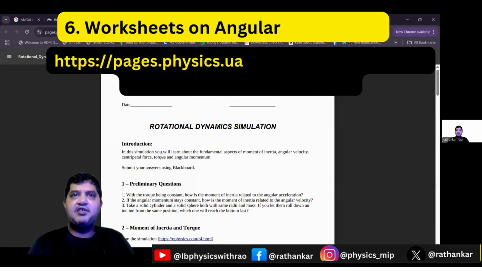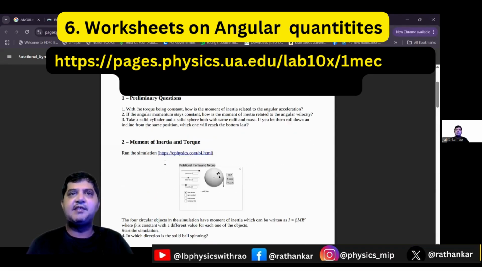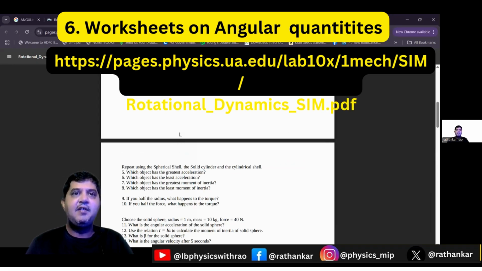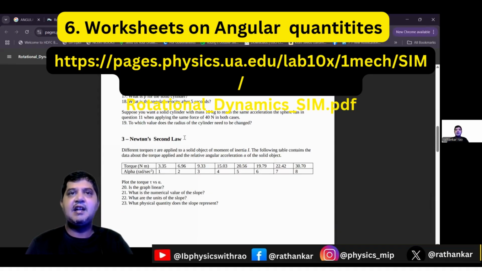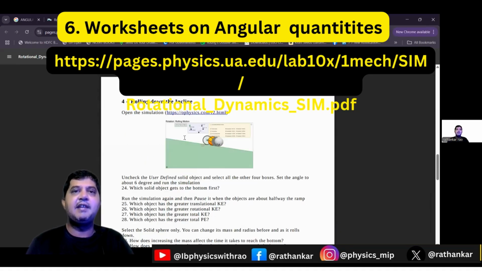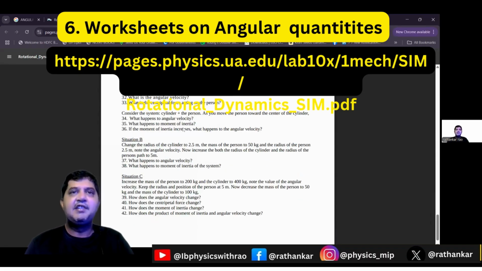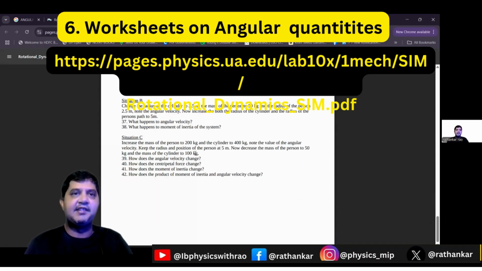Now, this is a worksheet that we have on rotational dynamics, which is based on the previous simulations that we have seen so far. Okay, you can use the same simulations. You can ask the students, give this as an FA, and ask the students to work on it and try to get the answer. See, the same one, right? So you need not prepare any questions. So directly we can ask the student to do with this, and finally it becomes easy for us to correct. Next.